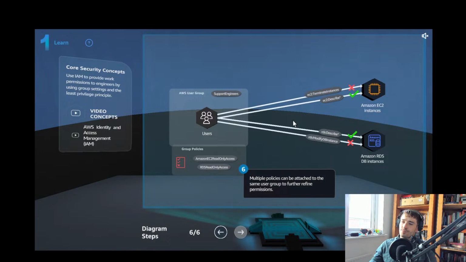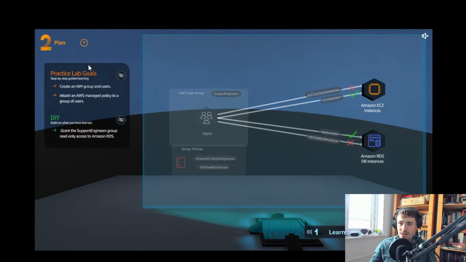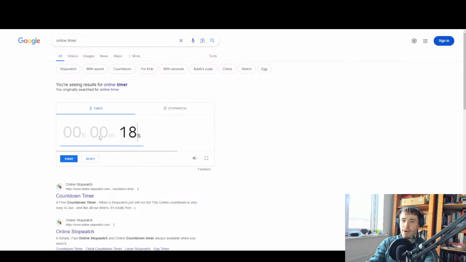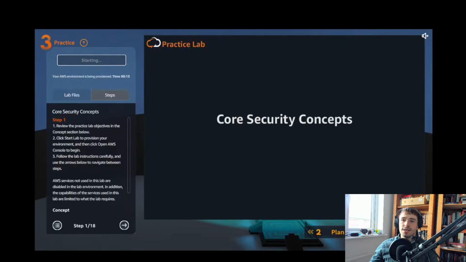Okay. This is annoying because I think Amazon, as of 2024, recommends using something called the IAM Identity Center, not the old IAM. So if that's what this is going to be in, that's going to be annoying. Oh well. 1 of 18. Okay. So let's make this more interesting to stop me from falling asleep. I'm going to give myself 18 minutes to complete this quest.